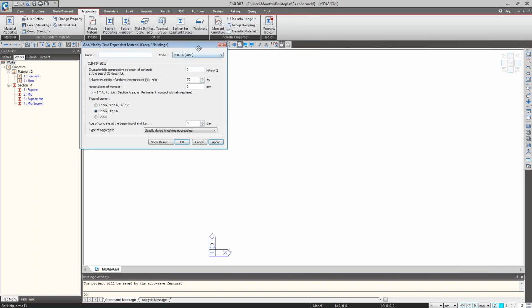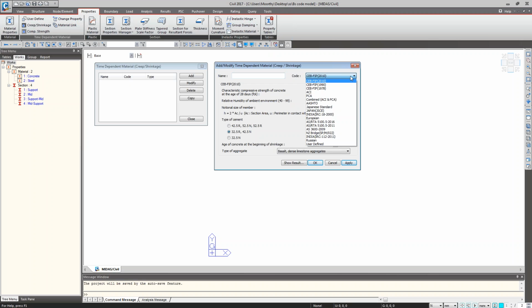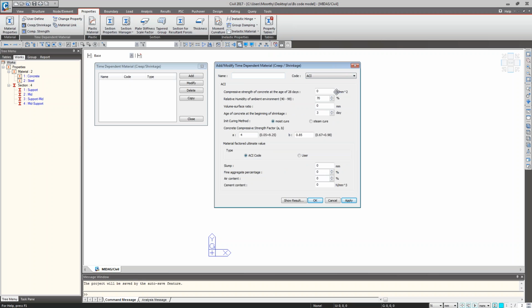Add. So I'm following the ACI standard for calculation of creep and shrinkage. This is C and S. Compressive strength is 40 Newton per mm square.